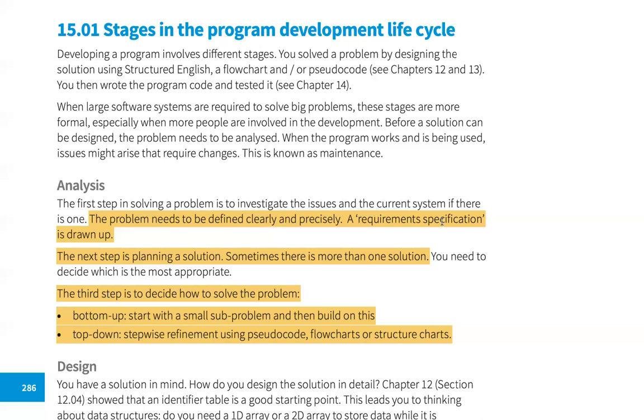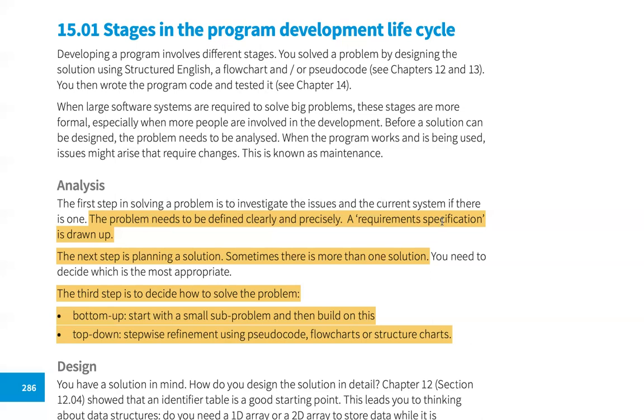On the other hand, the top-down approach means that I look at the problem in a bird's eye view without any details. But when I start performing refinement, that means I'm creating sub-problems of this giant problem. And these sub-problems eventually translate into their own subroutines, whether they are functions or procedures.